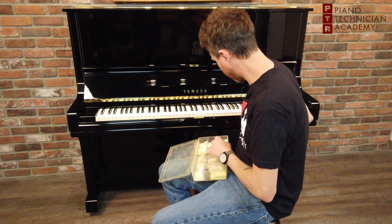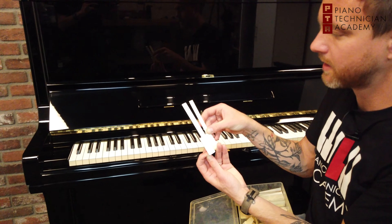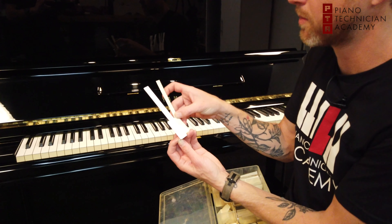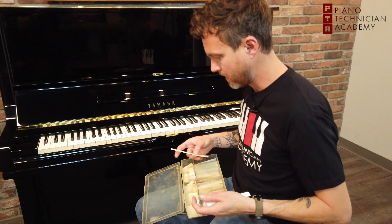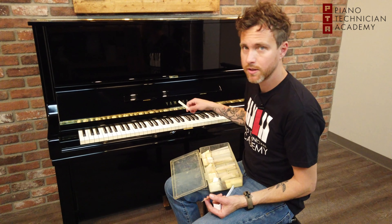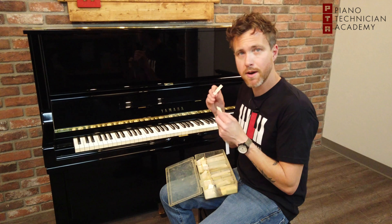If you look at this key, basically this is how they were doing it back then — they would have two parts like this, and the reason was it was really hard to find ivory that was just one big long piece. So when you come to a piano and it's an ivory-keyed piano and the keys are all different colors, the technician will a lot of times either pop them off and bleach them.